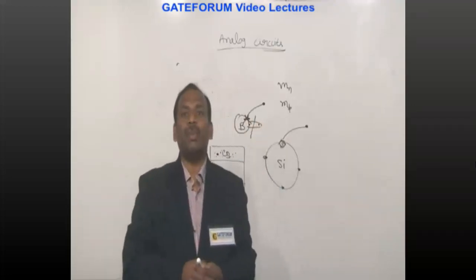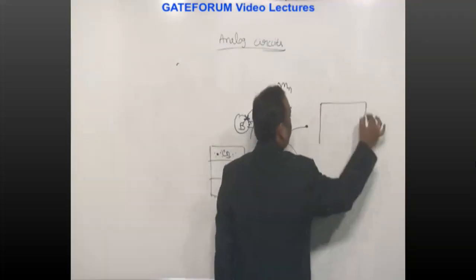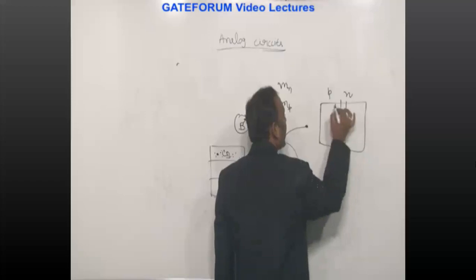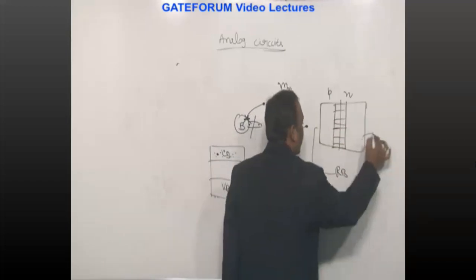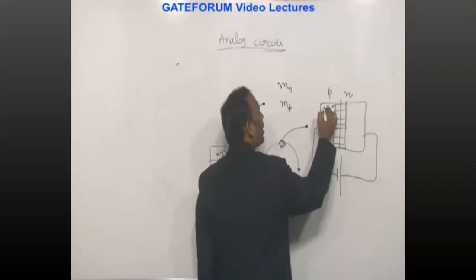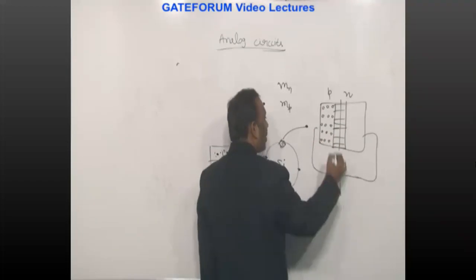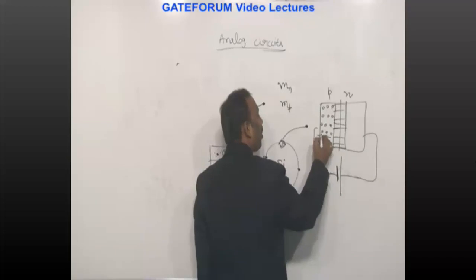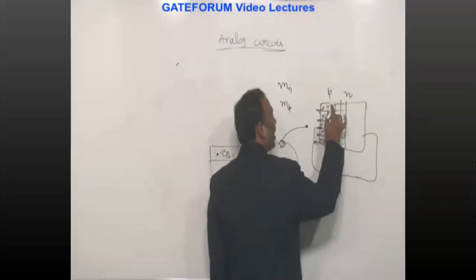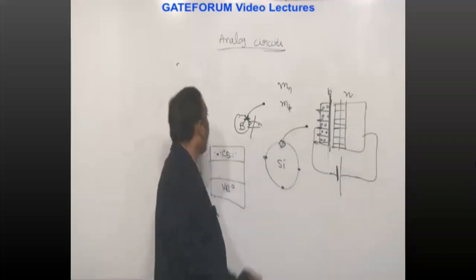Next question, Surya: sir, please explain how the depletion layer decreases and increases in forward bias and reverse bias. Now coming to reverse bias. There is a P-type semiconductor and an N-type semiconductor. The depletion layer already exists, leave it. Now you are applying a reverse bias. Reverse bias means here it is negative, here it is positive. In a P-type semiconductor, majority charge carriers are holes. So the negative terminal attracts the holes, since they have positive charge. Therefore holes will move in this direction. Holes moving in this direction means all these holes will disappear. Now the width of the depletion layer is increased. The same concept holds for the other case. Coming to forward bias.